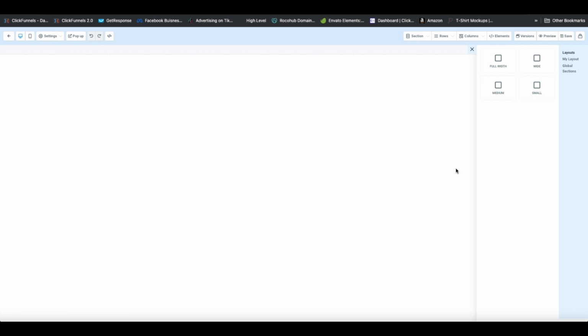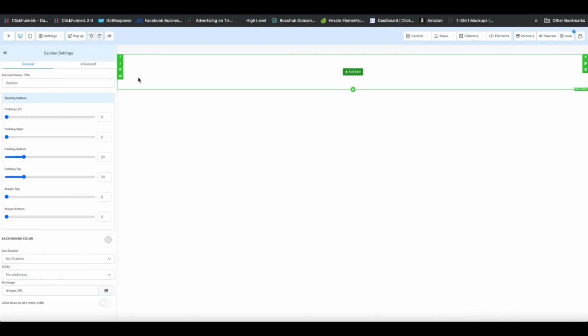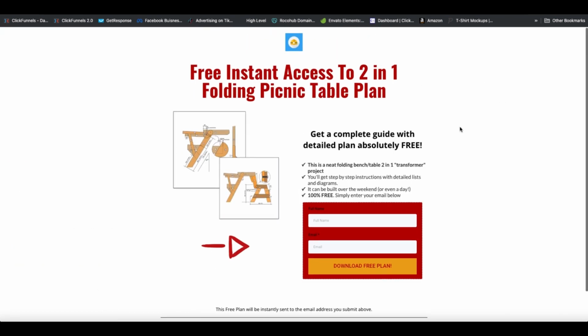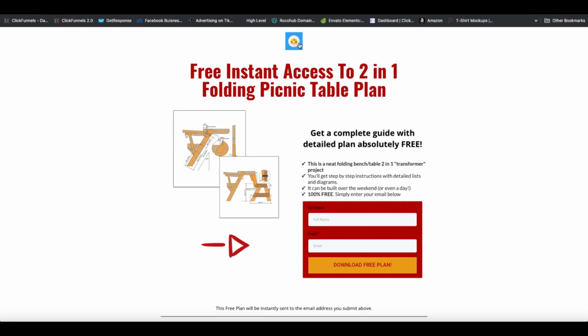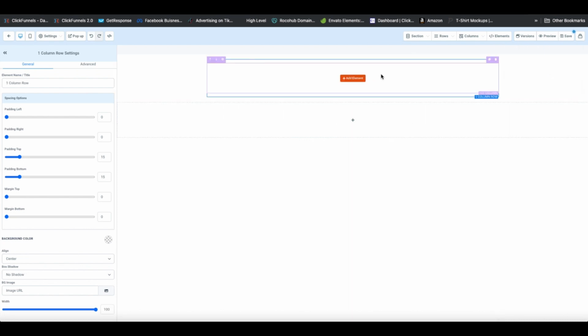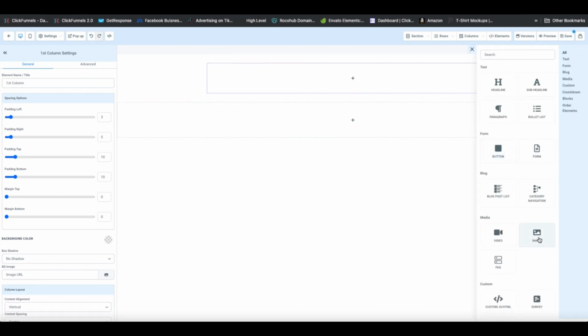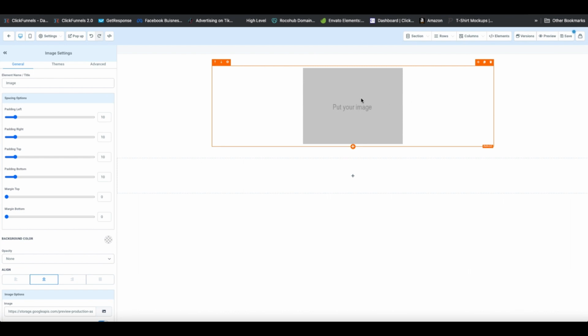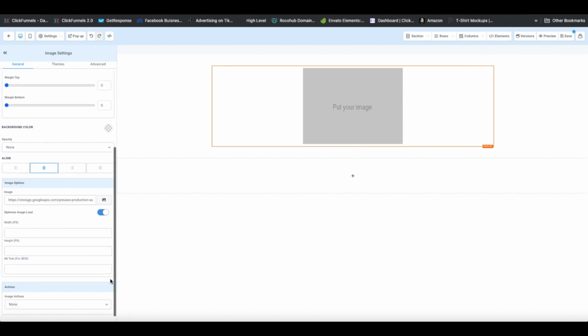So basically what you wanna start off, the first thing of the layouts is that you're gonna have your sections, okay? So this is your main layout. So this is the section that's gonna encompass each part. Then you can add multiple sections like this. So let's say we were trying to recreate this and we want this little logo on the top. So we'll just do this main section, and we're just gonna do add one column, and then we'll add an image at the top right here, and then we're gonna bring an image for that.